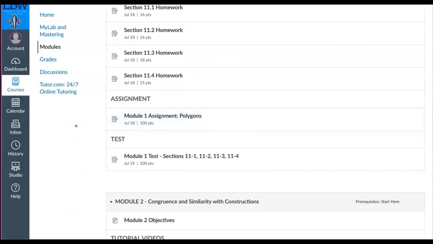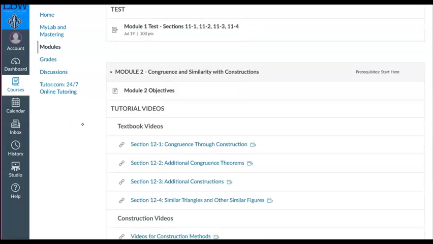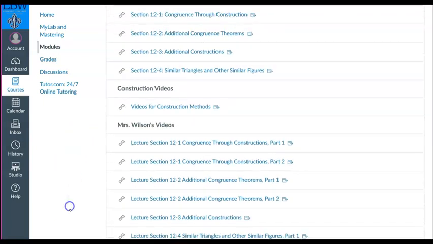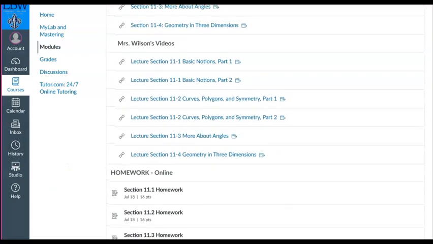Each module has a separate assignment. Make sure you click on that well in advance, not the day it's due, although it's possible to knock it out in a day. You want to know ahead of time. All right, and then there's your Module 1 test, and then when you finish that, you move on to Module 2, and you do this 4 times, and then you take a final. So that's how it works. Everything is listed in the module section.